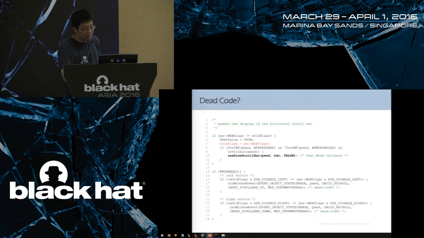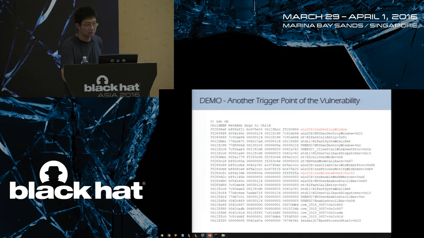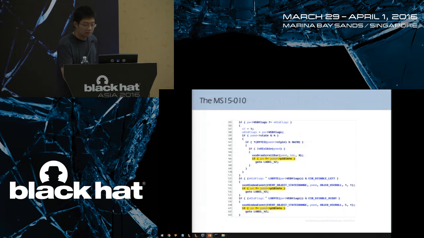If we can invoke SetWinEventHook in exploit code and then call DestroyWindow during the event callback, we can trigger another use after free, with the call stack as shown below. And actually, I used this method to trigger my exploit code. But fortunately, Microsoft developers realized this problem. So the patch blocks five possible entrances of the vulnerability in total, completely covering the seemingly dead code branch. So it's not dead code. Udi just didn't know how to trigger it.